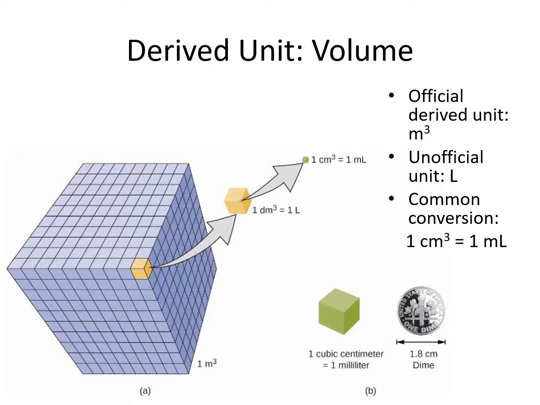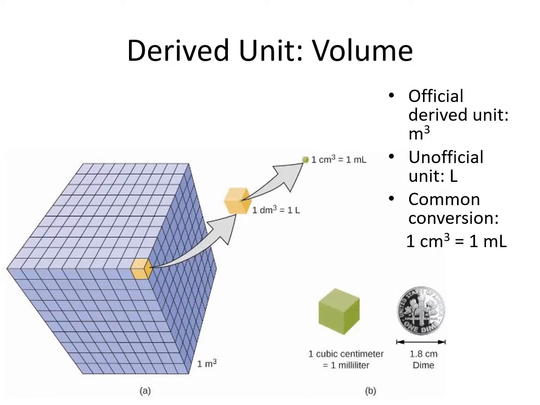There are 7 official SI units, but sometimes we want to measure other things, such as volume. There is no official SI unit of volume. Since volume is length times width times height, and since the official unit of length is meters, we can get an unofficial derived SI unit, which would be meters times meters times meters, or in other words, cubic meters.